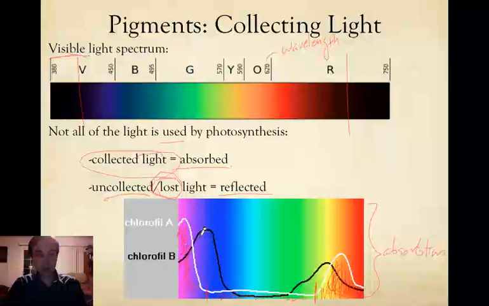Chlorophyll B, on the other hand, is really good at absorbing in the purple to blue section over here. So with chlorophyll B, we're going to add all of this light energy, and it's also pretty good at getting the yellowish green through orange. So we'll add a little bit more light to our collection. But notice this whole section in here is essentially lost, or what we would say is reflected. Okay. So what do we do about all this lost energy?